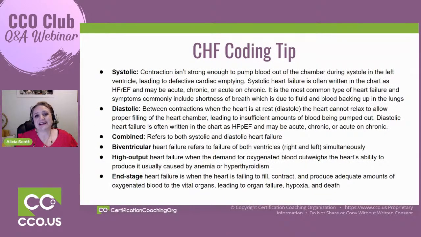Now, some coding tips. I'm not going to read all of this because there's no sense in me explaining every little bit, but I'm going to break it down for you. The code set allows for you to code systolic and diastolic and combined, right? We saw that with those code ranges, right? We've got 1, 2, etc., all the way down to 9. So systolic, now we know, is that the heart doesn't have the ability to squeeze and pump the fluid anymore, right? And it's the most common. That's the first thing that wears out.